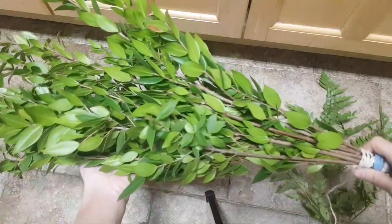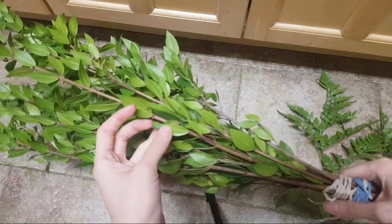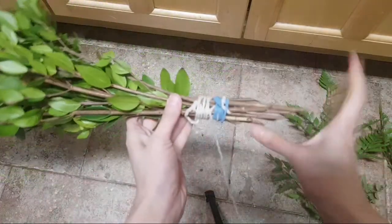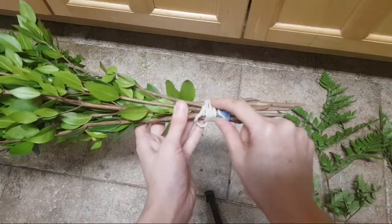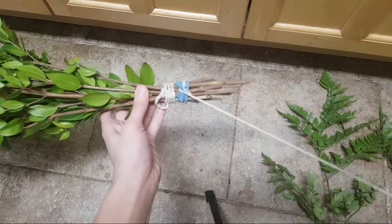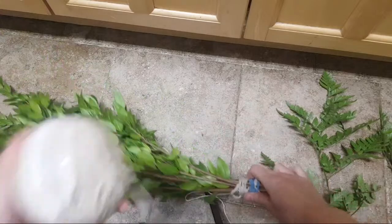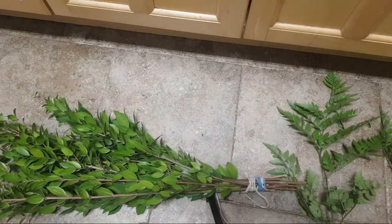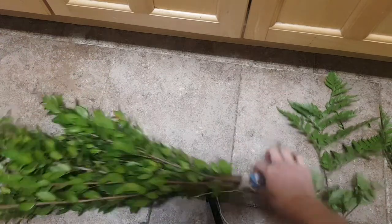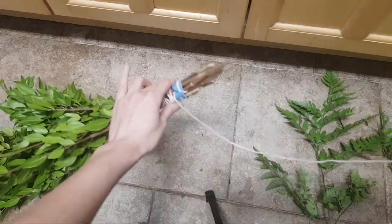After this is completely dry, probably in a month or so, I will show you guys, and I love this so much. As you guys saw, you can reuse this. You can take out the rubber band, unwind the twine, and when you have your next bouquet, you can reuse it. So you do not have to keep buying twine. I've been using the same string for about 5 different bouquets. All it does is really just hang this stuff. It's not going to be breaking anytime soon, so I just keep reusing it.